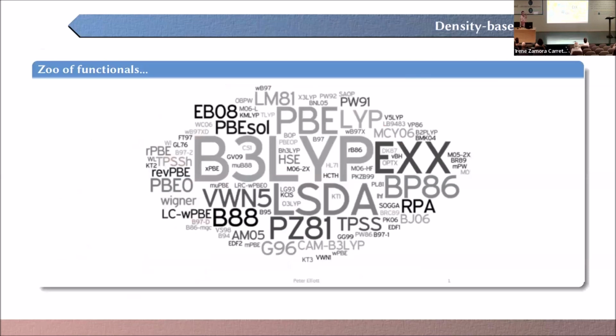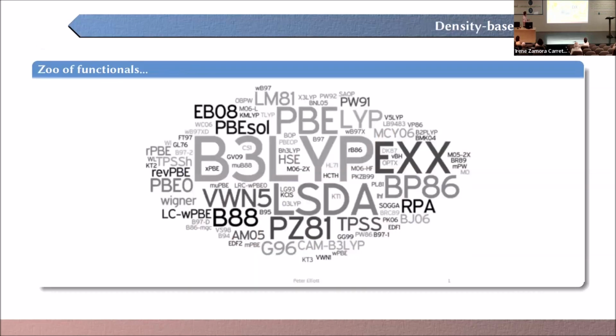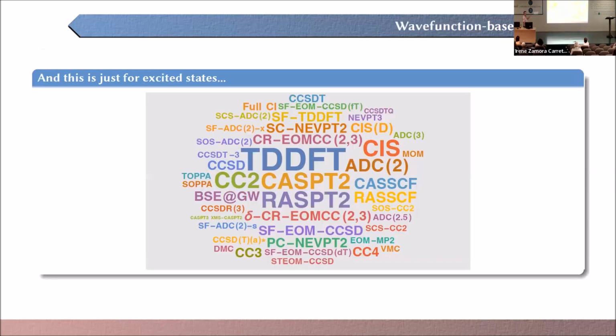Well, we talked about all those TPSS and whatever functionals. We like to make fun of DFT people because it's a soup of functionals and so on. And you're probably right. But if I go to excited state methods, it's not much better. At least all those functionals are based on the same formalism. You can implement them pretty easily. Those other guys, I'm not sure. So we shouldn't make fun too much of DFT.